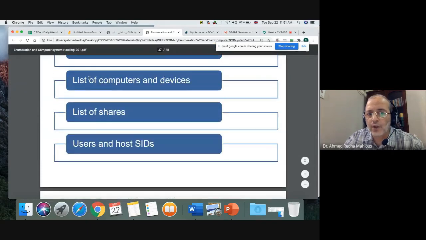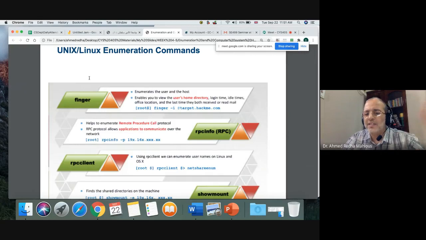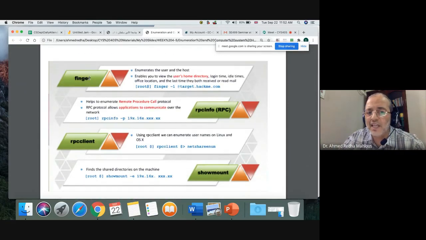This is for Windows. For Linux or Unix machines, there are also tools that can be used to list the usernames existing on those machines, the different files within the machine. There are plenty of utilities related to Unix. Whether we are enumerating a Windows machine or a Linux machine, when we say we are enumerating, that means we can get the list of user accounts, shares, files, devices connected to that machine. If there is any printer connected to that machine, you will get the name of that printer and so on.